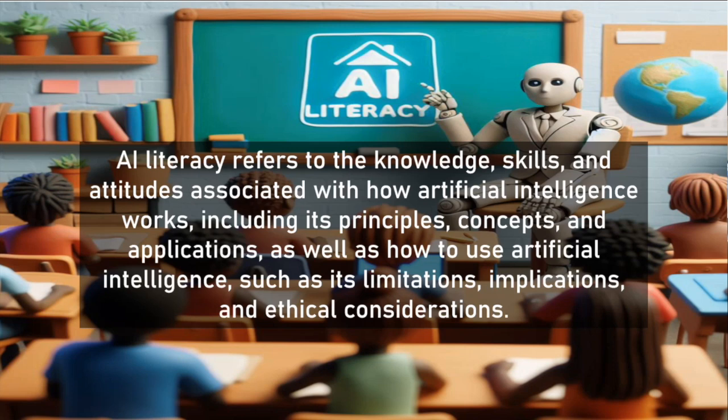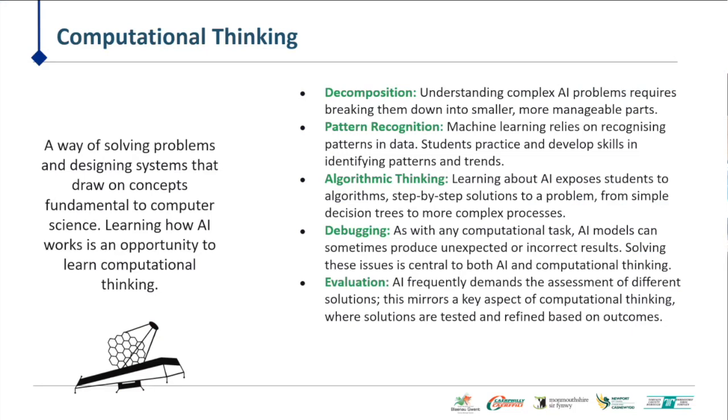Now, you might start thinking about how you can teach some of these skills through your online safety lessons. And there are resources which I'll share in a later session around how that can be done. But also through things like computational thinking. Now, computational thinking is a great way to teach about how AI works. So using those skills there in the green to break down an AI problem, talk about how machine learning systems learn on patterns. They develop algorithmic thinking by understanding those patterns and predicting what's going to come next. So computational thinking is a really good way to unpick AI and how AI actually works.